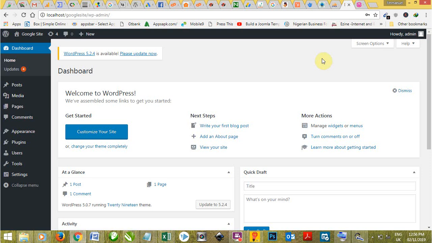There are usually free themes and there are premium themes. So we'll be looking at how to install the theme. I'll be giving you one website where you can get premium themes for free, though you need to be very careful when you are using such websites.